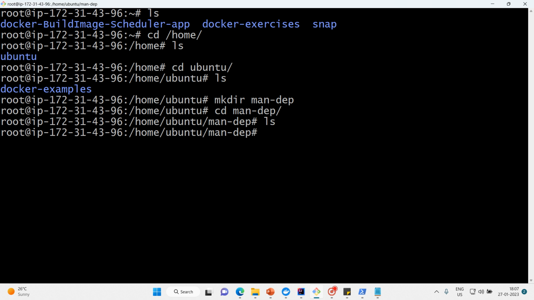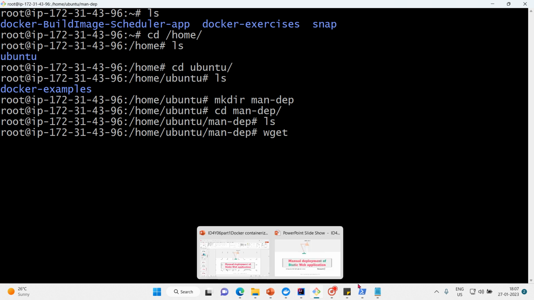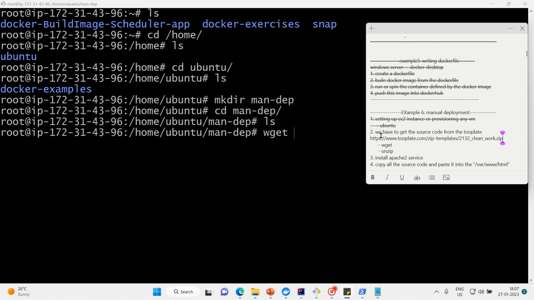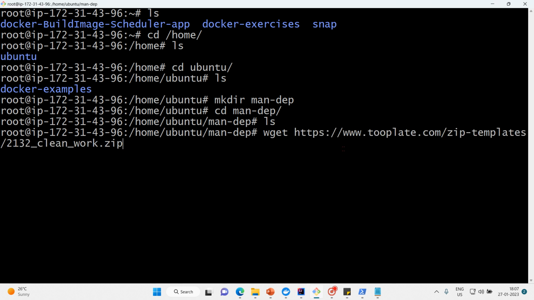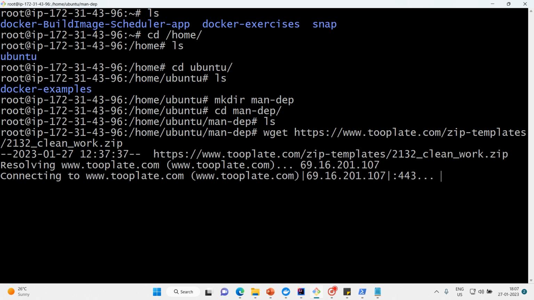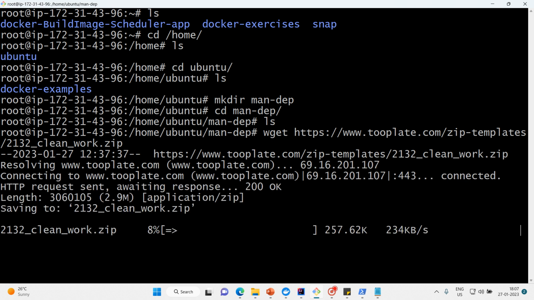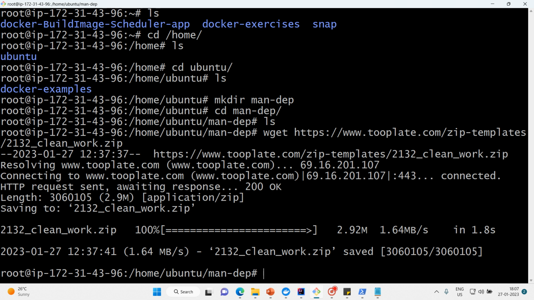And here I'm going to download the zip file using wget. So wget, and come here and copy this link and paste it here. So it's downloading cleanwork.zip.